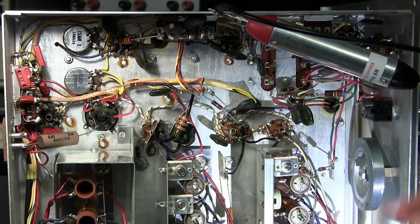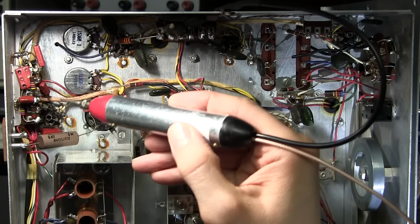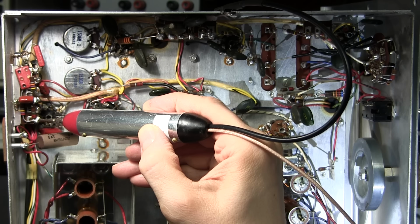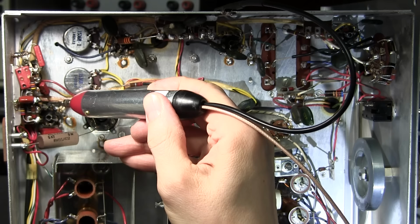The reason I have it in the alligator clip is because it'll get pretty noisy if I get it away from the chassis. As you can see, not only that, the light is imposing a lot of noise into this probe right now. So it was really noisy around this capacitor here, so there's a lead that goes to a tube pin and comes right up to here, so let's see what we get. Definitely some noise there. And it was also noisy around this 820 k-ohm resistor, so let's see what we get at the tube pin here.